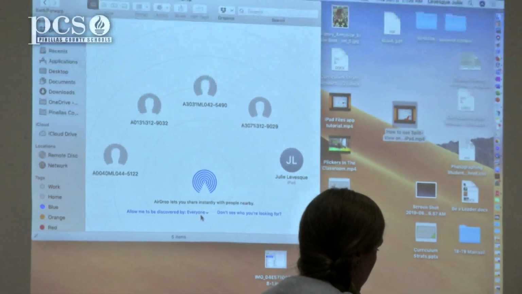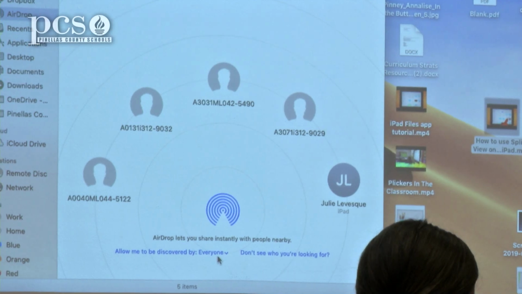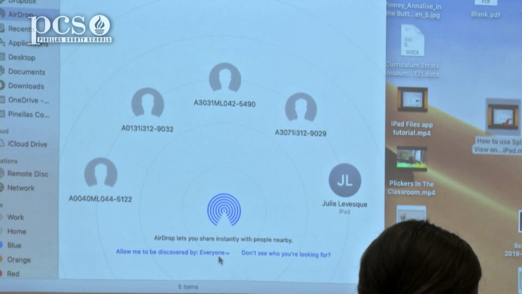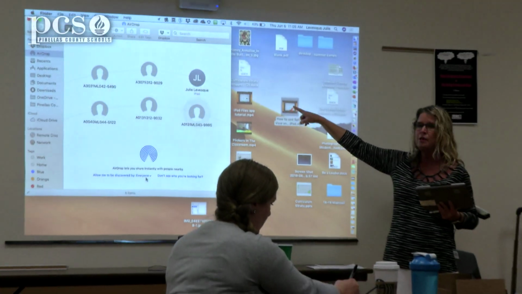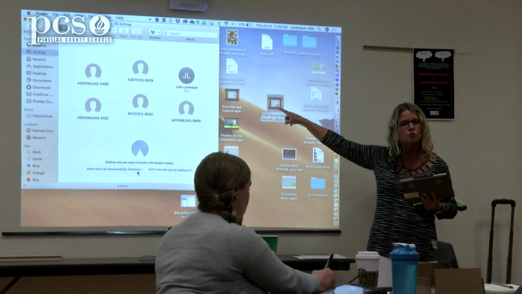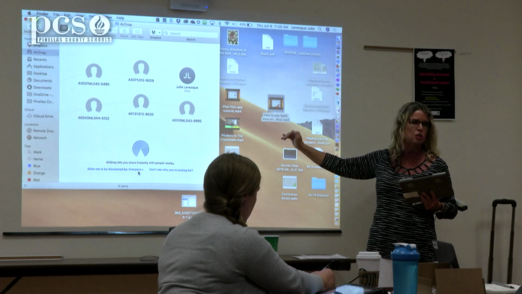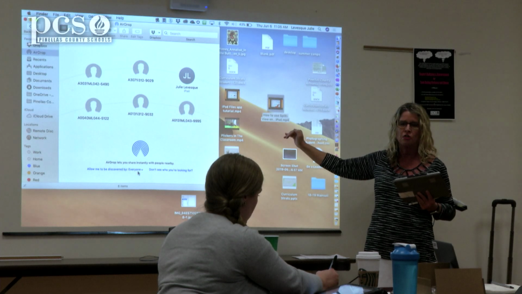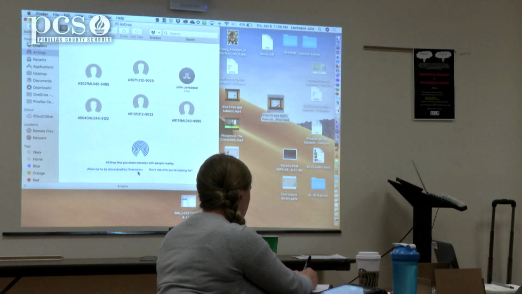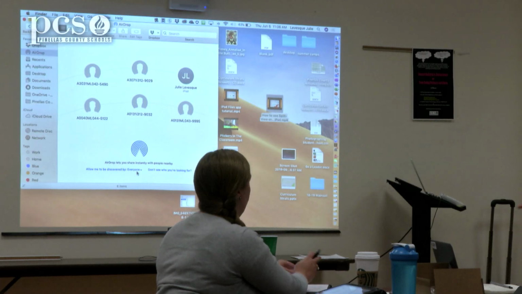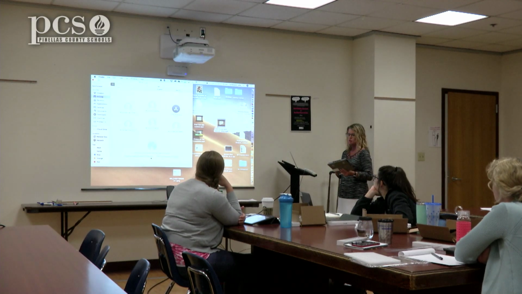So for one thing, if I had AirDrop on my student iPads, I would turn off receiving on all the iPads. I would tell my students, if I see your name pop up there, then I know that you turned receiving off and you just lost the iPad. So there is a way to monitor whether the students have receiving on their iPads. They have no reason to have receiving on because all they need to do is send. Okay? So make sure if you're using AirDrop that the students' devices have receiving off.